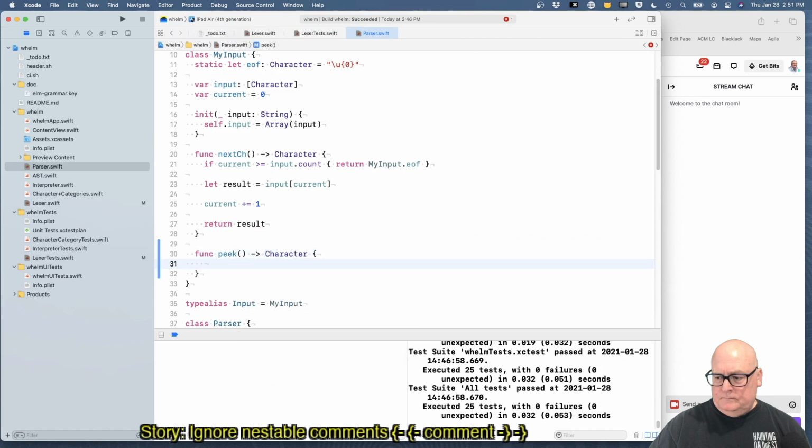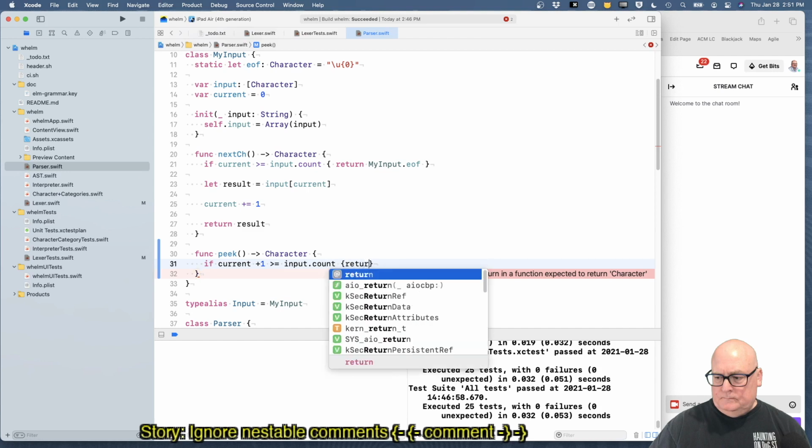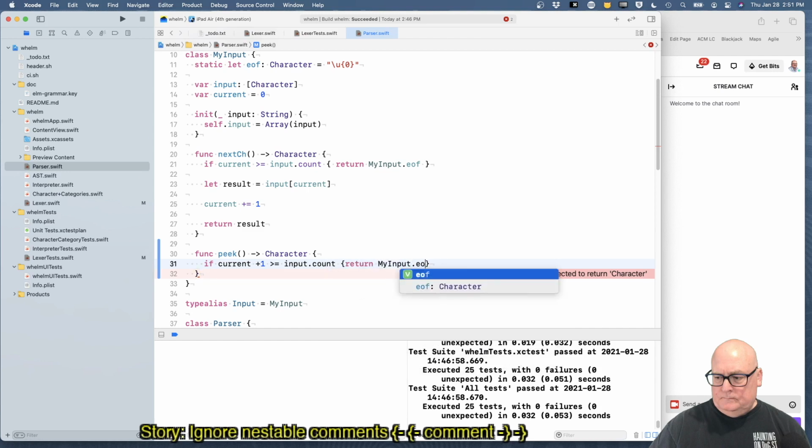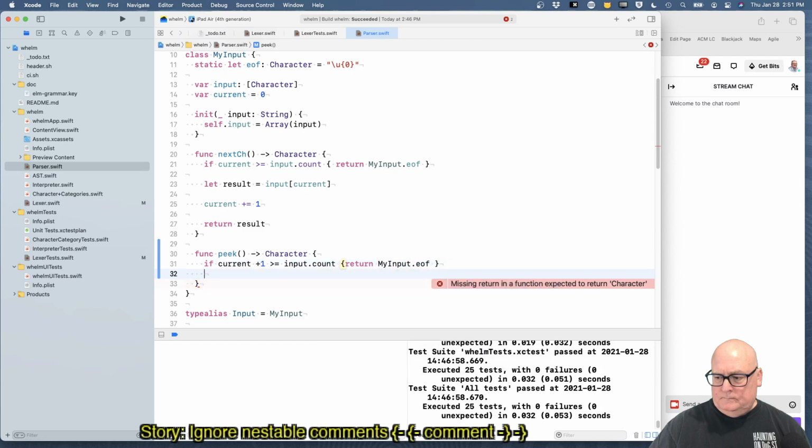and basically we want to look at current plus 1. Okay, and if current plus 1 is too big for our input, we're going to return my input.eof. Okay.